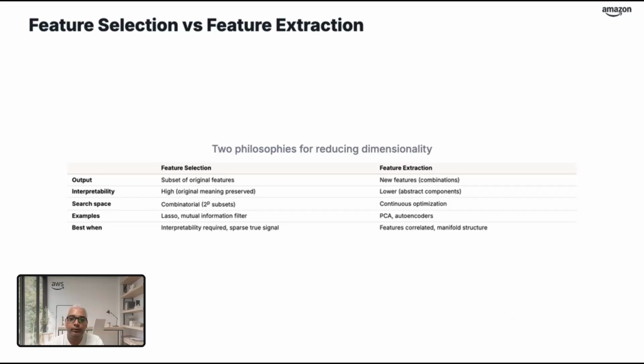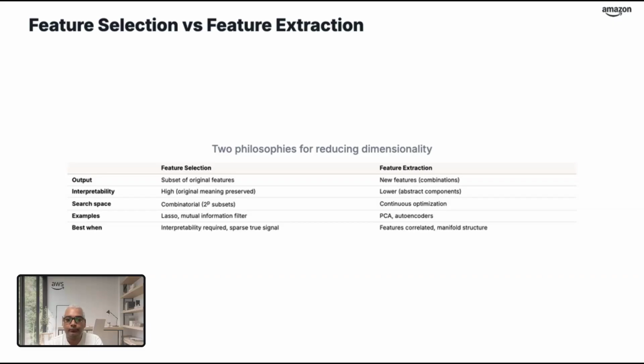So now we arrive at a fundamental fork in the road where we want to reduce the number of features, and we have two philosophically different approaches. Understanding this distinction is crucial for making the right choice in practice. First, feature selection means that we keep a subset of the original dataset columns. The big advantage of this is interpretability.